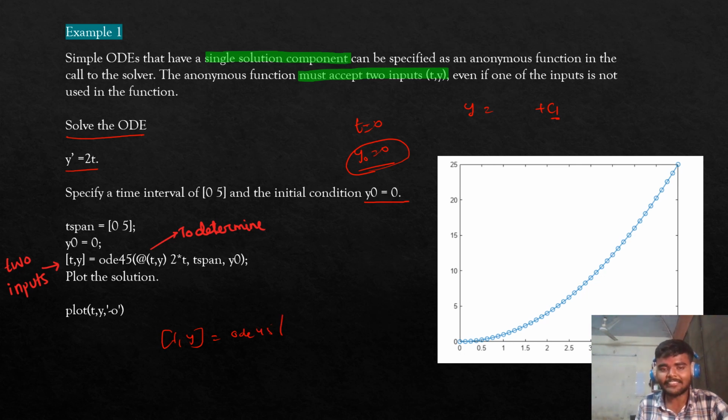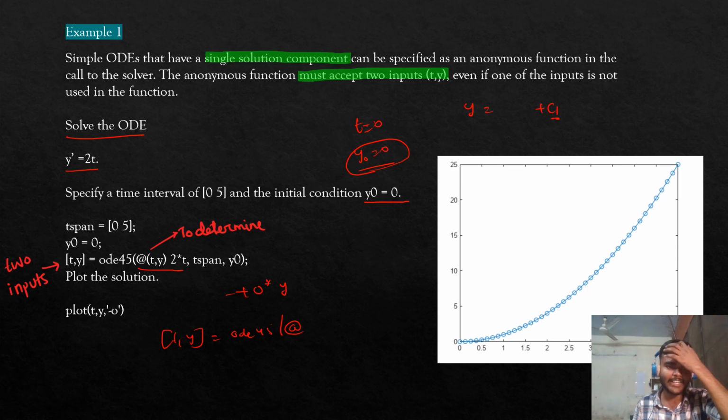Then at the rate ty, means this function is made up of two variables, t and y. You can see 2t is there, but there is no involvement of y. You can think of it like 0 into y, so you should always write it like this. Whatever variables are involved, we have to write at the rate ty. So 2t is our function.